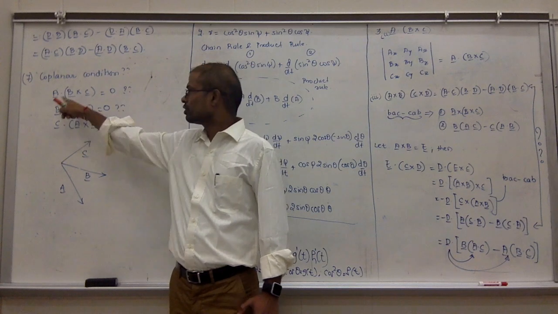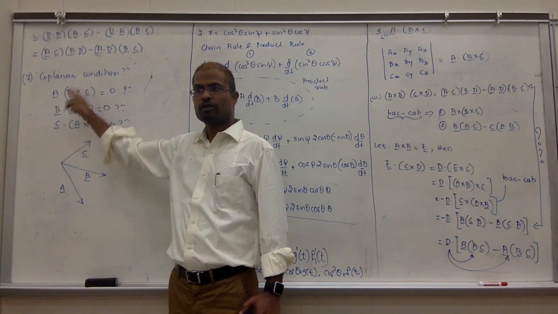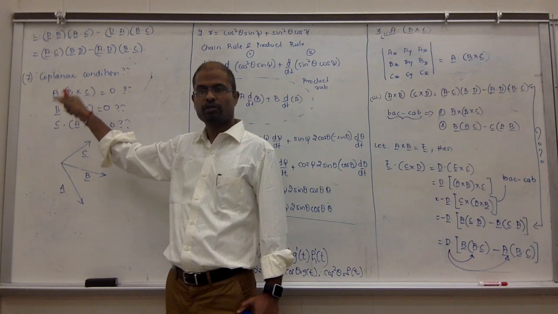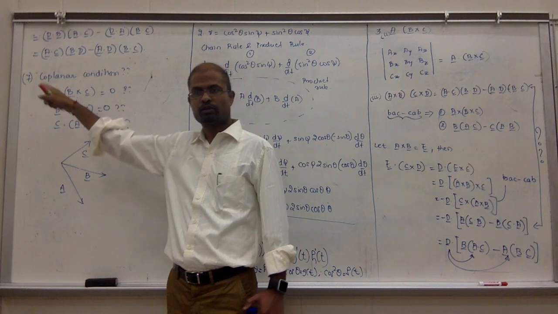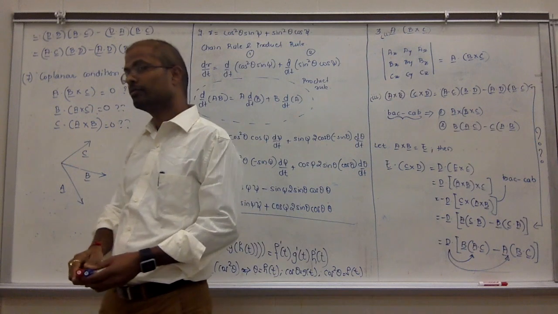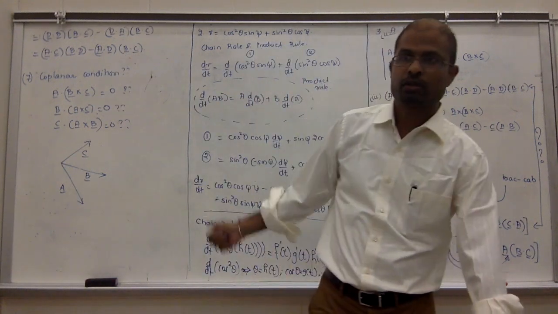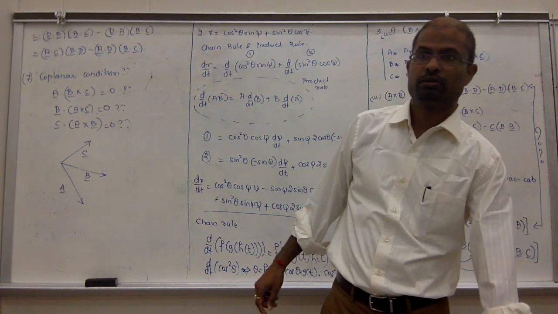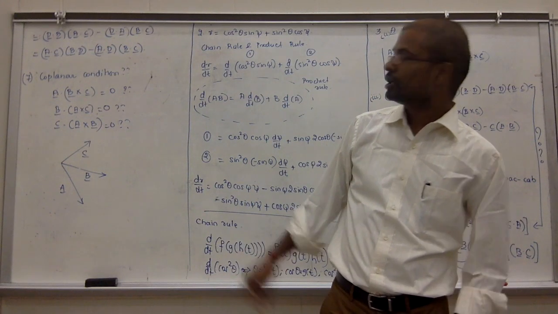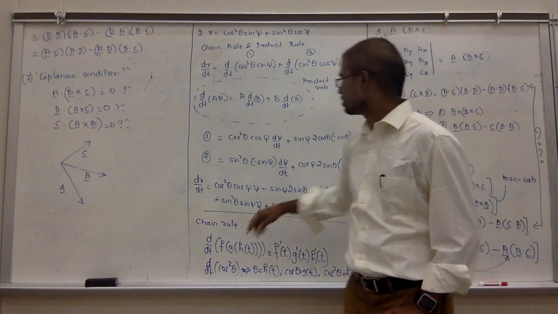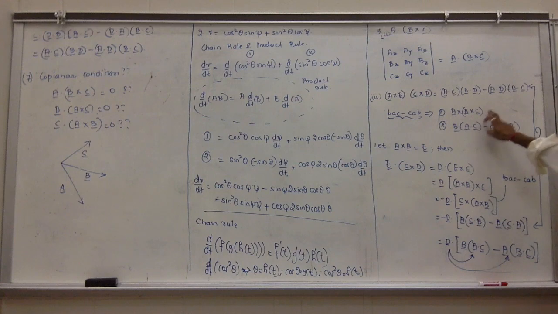If the dot of these two has to be 0, these two have to be perpendicular. C dot D has to be 0, so D has to be perpendicular to C. Those are scalar triples, right? This is a scalar triple product, yes. Why is it called a scalar triple product? Because it's a dot product, and the outcome of that is a scalar. So why is this a vector triple product? The outcome is a vector.